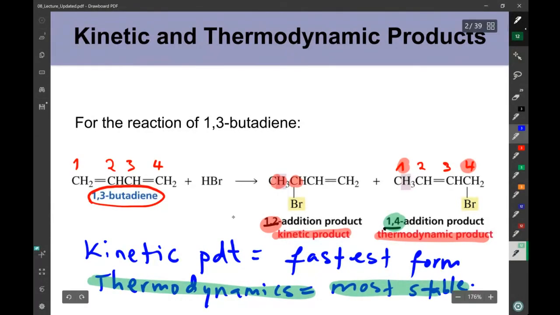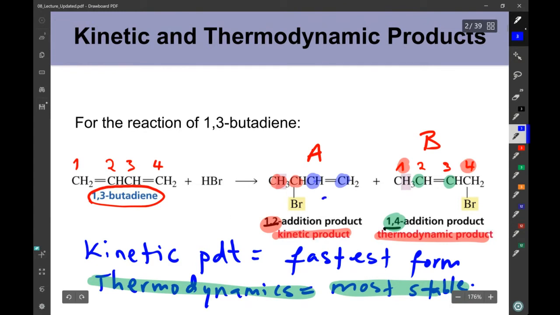Now, my question is, if this is product A and that's product B, what makes B more stable than A? The double bond is more substituted. Because the double bond of B is more substituted, that's why B is more stable than A. Let's recall that again, guys. Remember saying that whenever you're looking at alkenes, you're focusing on the carbon atoms that are involved in the formation of the double bond. And you will notice that in product A, you have a total of three.